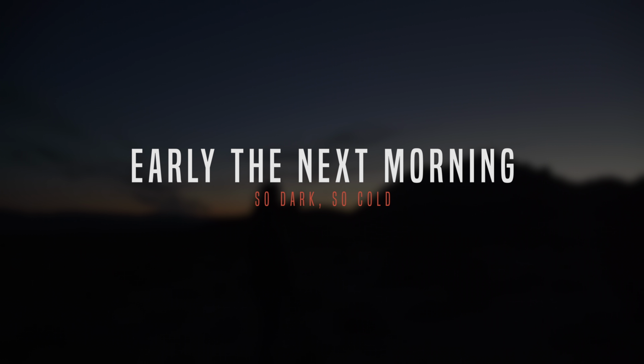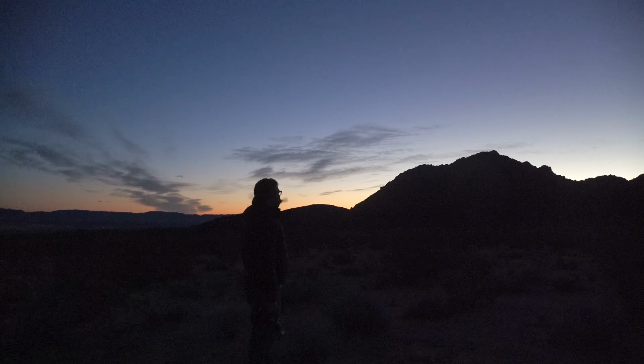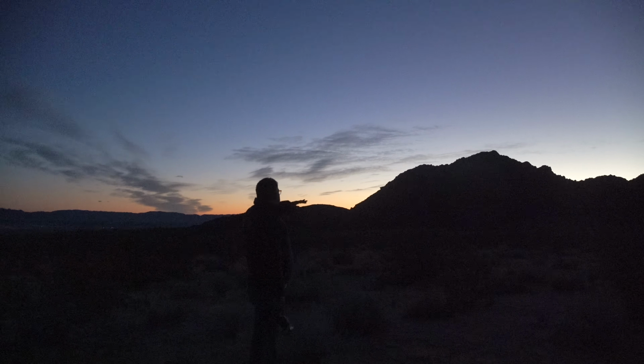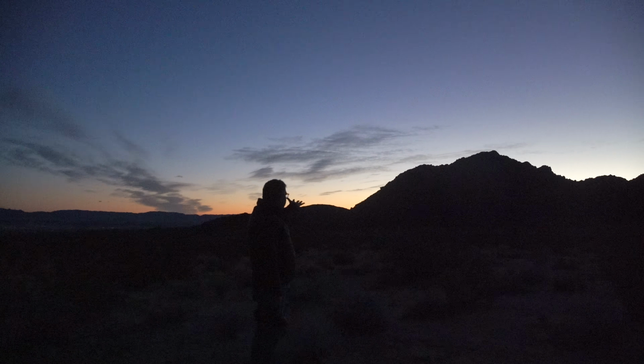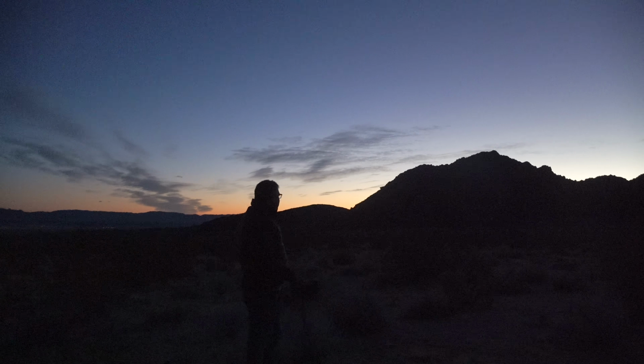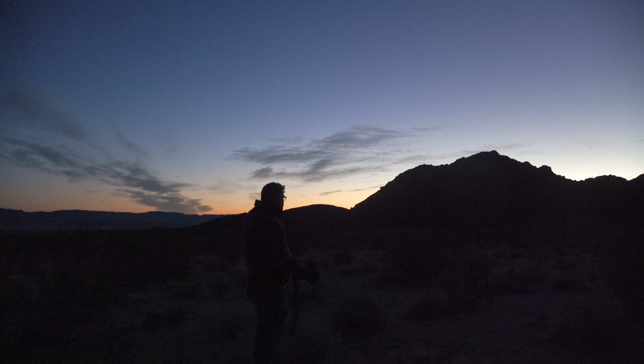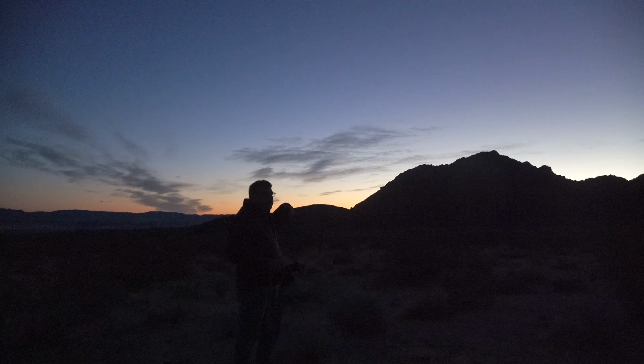So the sun is going to crest right here over this rock structure. The yellow light that we see over to the left is the effect of the sun warming up the horizon. So we're going to get the sun pretty soon bursting up over here. If I start to shoot at this right now, what I'm going to get is an underexposed foreground and an overexposed background until the sun is actually popping up and I get some sunrise shots.